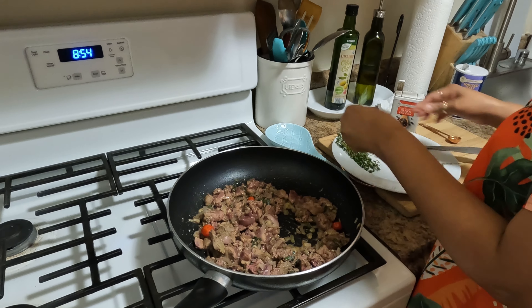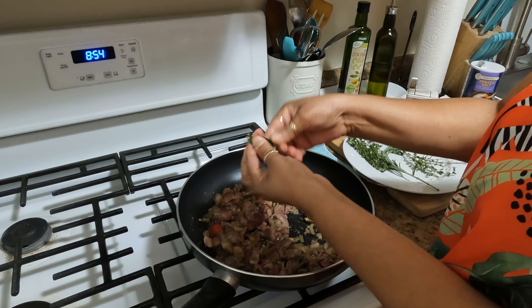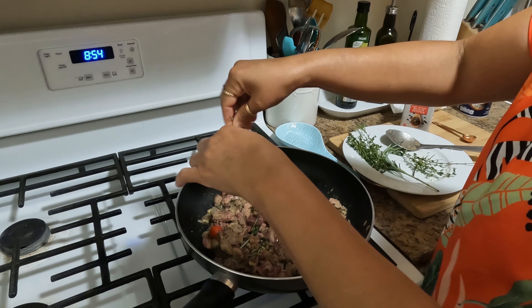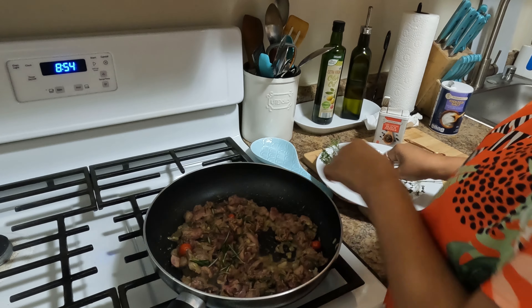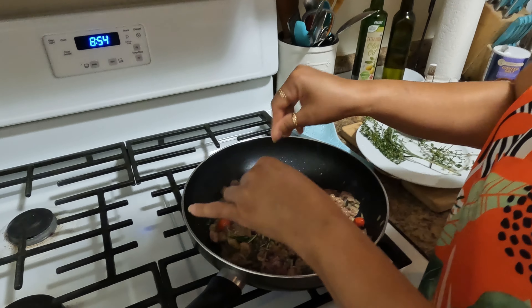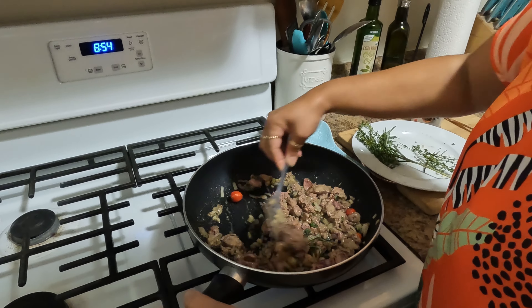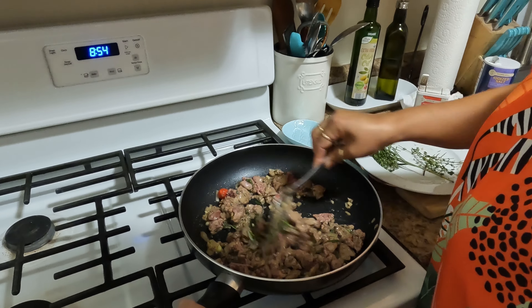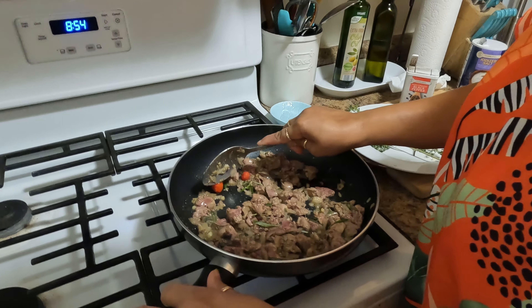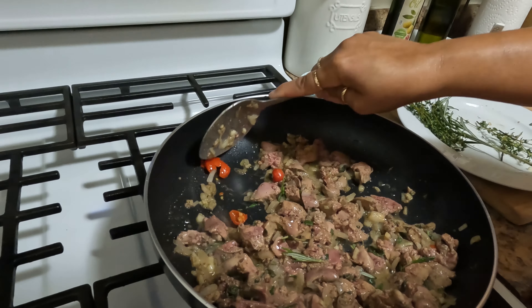So I'm gonna add a little bit of rosemary in there — this is about a tablespoon of rosemary, I'll just break it up in there. When they named it, there was a dispute of either 'rose' or 'mary,' so they just named it both — rosemary! Let me break this pepper down to get some nice flavor in here.